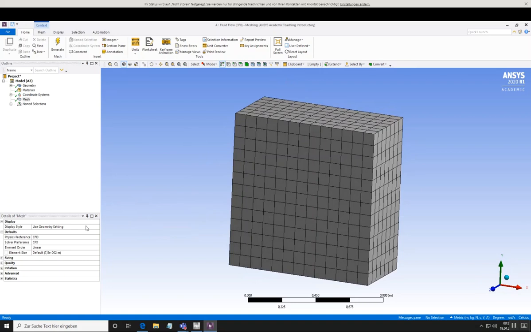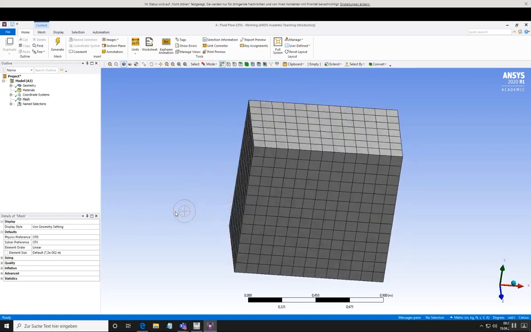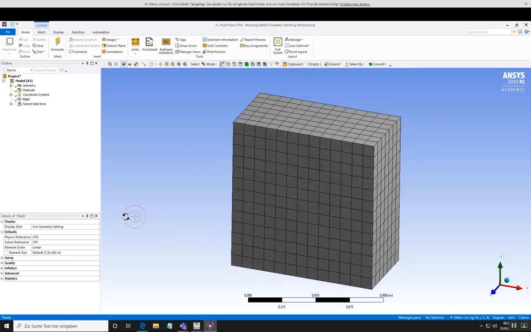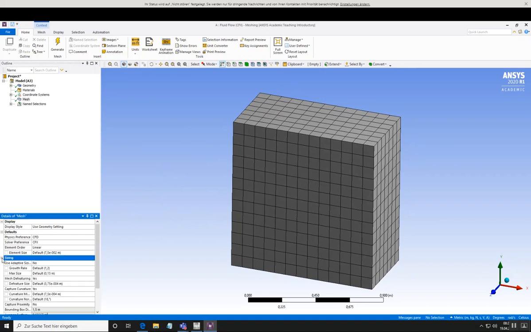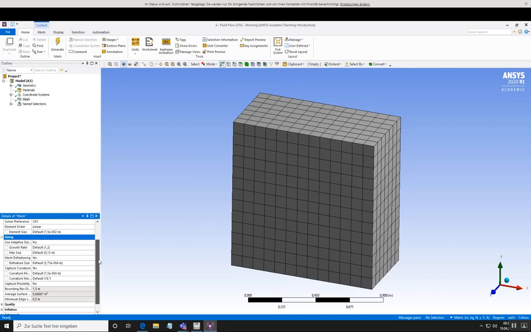Looks really quite good. But the idea of our exercise was to check different meshes. You should check different meshes and should check how they influence the results. So I go to sizing and maybe statistics.